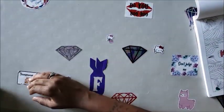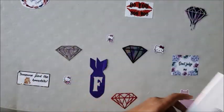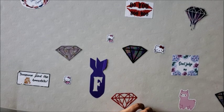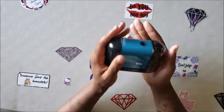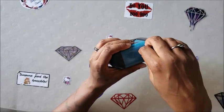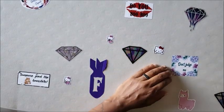So let's see, what else did I get? I got the color pencils, the 2 bags, the jelly roll pens, the Hello Kitty book I got from Christy. I also got, because you can't have color pencils without having a pencil sharpener, a little electric pencil sharpener by Power Me. It's actually a really, really good pencil sharpener. You can't stick any foreign objects in there, because when you stick a pen in, it moves a mechanism inside of there to sharpen it. So I really like that, kind of like a safety guard.